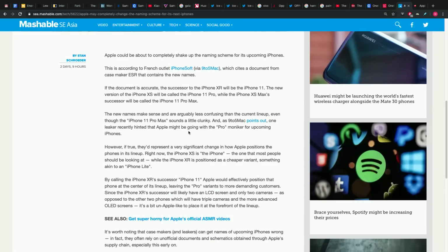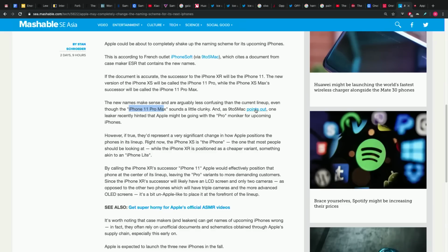So anyhow, what you end up with in the naming convention, once you got to XS, XR, and XS Max, which is where we're at right now. Imagine that. Now you've got to remember iPhone X S Max. "That's the one I want, Mom and Dad. Get me that one for my birthday." It gets kind of out of hand. So I guess they're trying to fix it up, but I don't know how much they're going to fix it up.